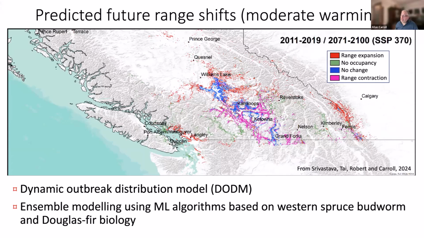And a couple of really interesting things actually manifest with this prediction moving forward. The first is that you can see here that through a large portion of the southern range of the Western spruce budworm in British Columbia, we expect it to contract, that it won't actually be there in outbreak populations in future. A large portion of the central parts of the province will remain. And then here to the extreme west, or east, sorry, out here against the Western Rockies, in the northernmost extent of Douglas fir, and once again back here on the coast, we predict that we'll start to see outbreak populations of Western spruce budworm once again.